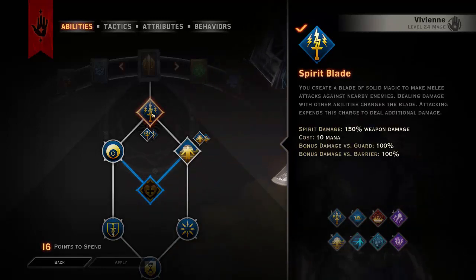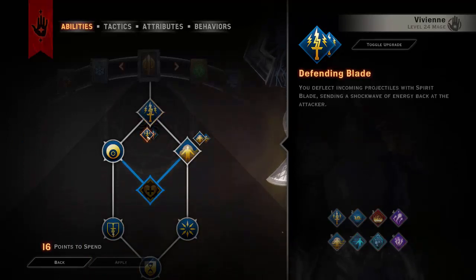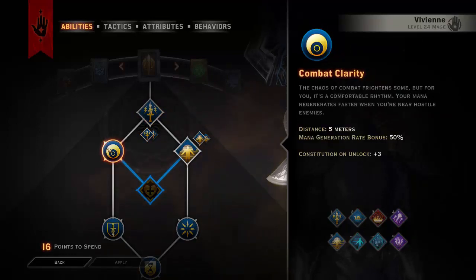Now we're going to start off with Spirit Blade, which does 150% weapon damage, costs 10 mana only, does 100% bonus damage to guard and barrier, and has no cooldown whatsoever. Then we are taking the upgrade Defending Blade, which means any projectiles coming, we will deflect them back and hit them back to the attacker, which is extremely useful against all of those archers or mages.